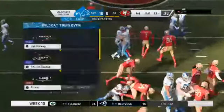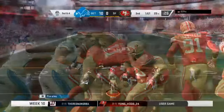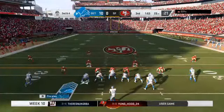7 yards on the carry. Make it 3rd and 4 coming up. You've got to give kudos to your offensive line and the guy carrying the ball because they were in a second and long situation. It seemed pretty dire, but they brought it back to third and manageable with that run.